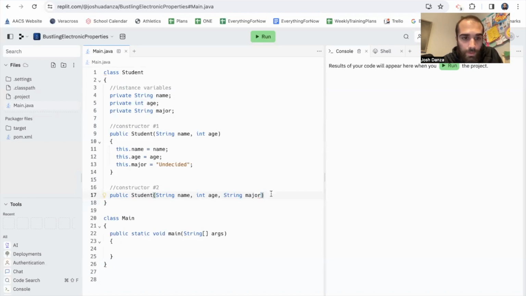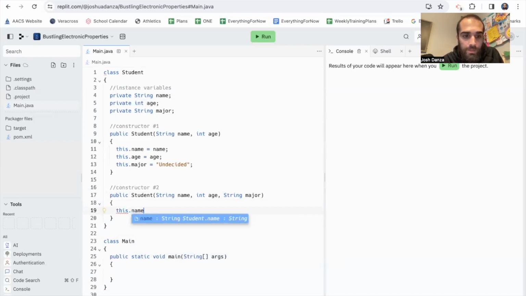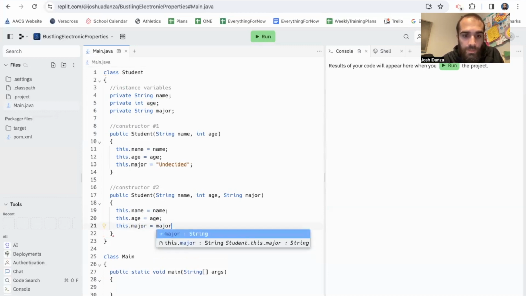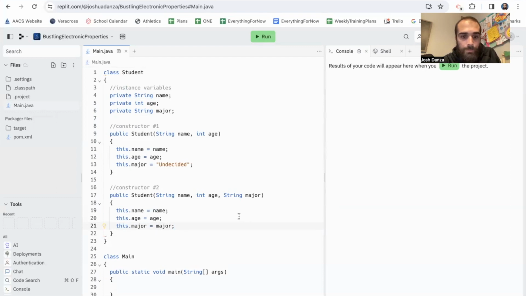What this will allow me to do is assign this dot name is assigned name, this dot age is assigned age, and this dot major is assigned the major, whatever is entered in there. So now I have two different constructors that could be used in two different ways.